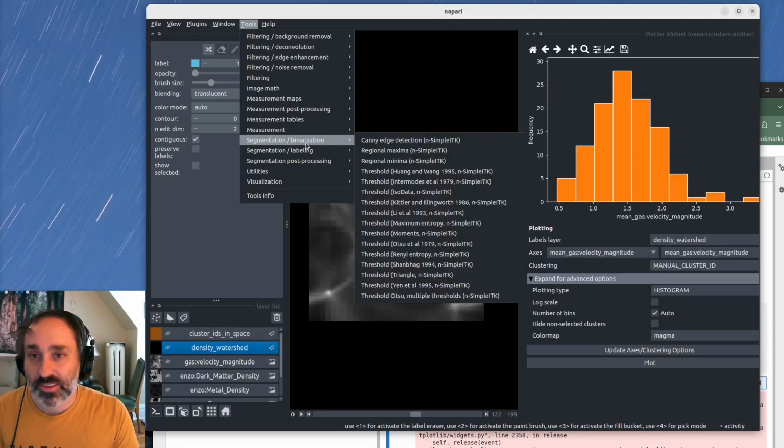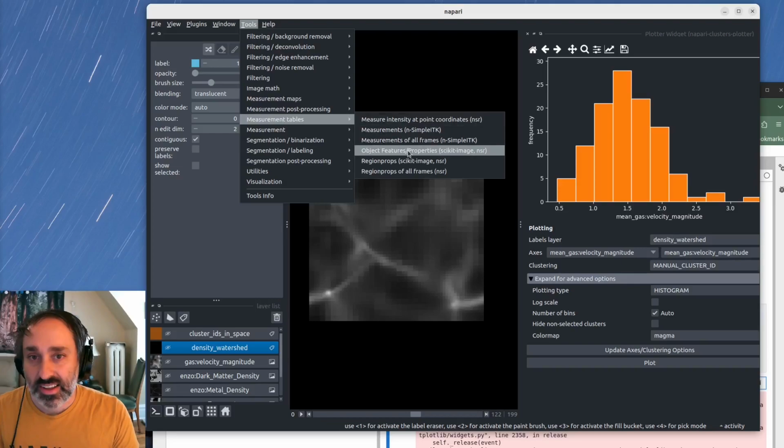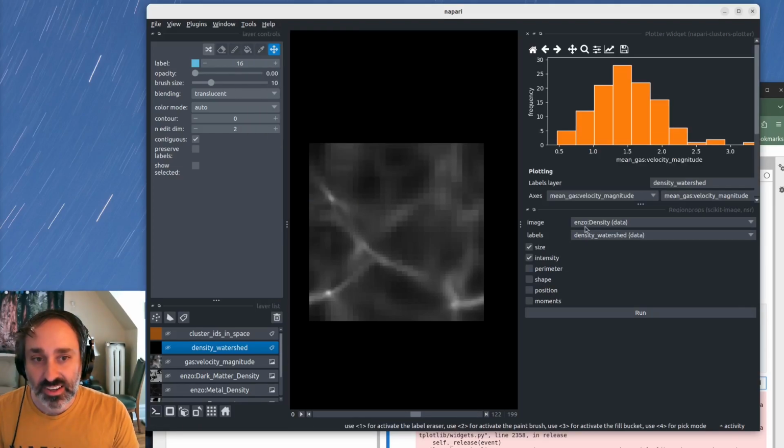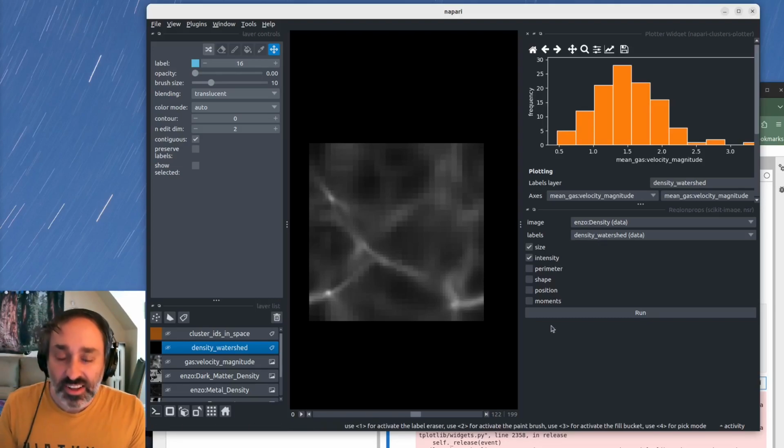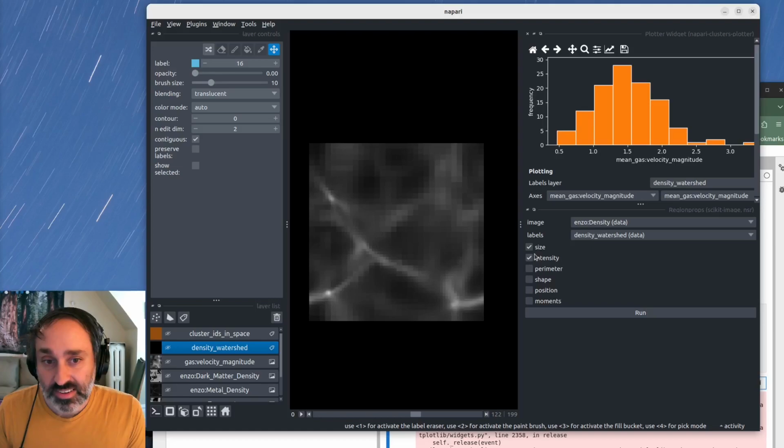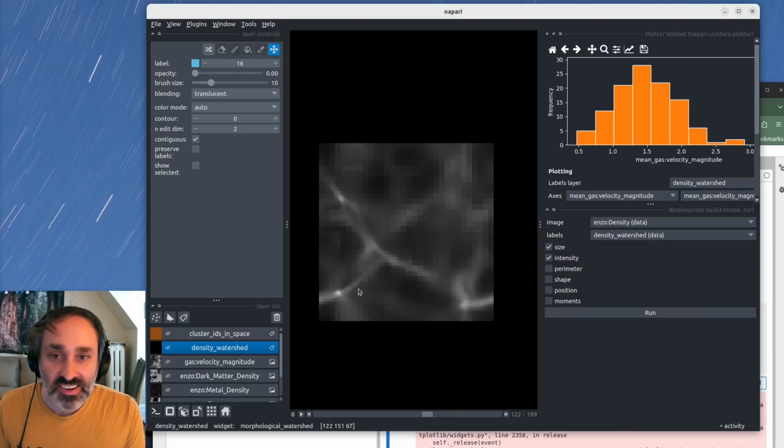Because you can, also, like before, run these measurements properties, but generally they're going to just take in a single image layer and characterize the labels and the single image layer. But it actually would be useful to run this to look at the size of the watershed, especially if you could use it to compare different time steps, for example, in a simulation, to compare how the number of watersheds increases and the relative size and stuff. But we're not going to do that right now, because we're going to move on to some other features.